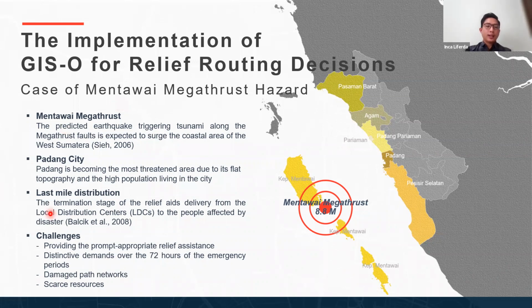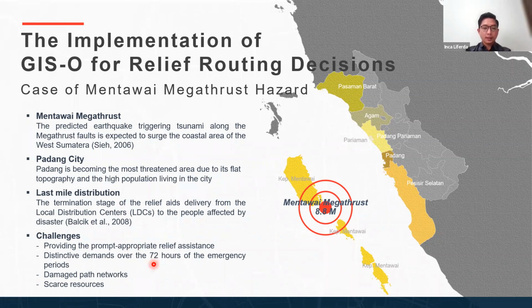And the challenge is that we are going to deliver the relief aid, or the food, for example. In this case, we are going to focus on food delivery, the relief aid over the 72 hours of the emergency, because the 72 hours after a disaster is the crucial period.